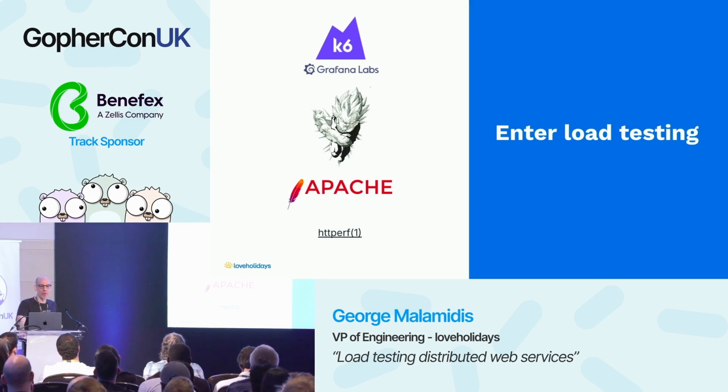And when we started looking into this, there's a lot of really great tools out there these days. K6, acquired by Grafana. We were having a chat about it last night. This little guy here is Vegeta. It's another tool written in Go. We still use it at work, and it heavily inspired what I'm going to be talking about. There's good old HTTP perf, there's AB. Long story short, we tried all of these things and ended up writing our own in the end, but at least we tried.